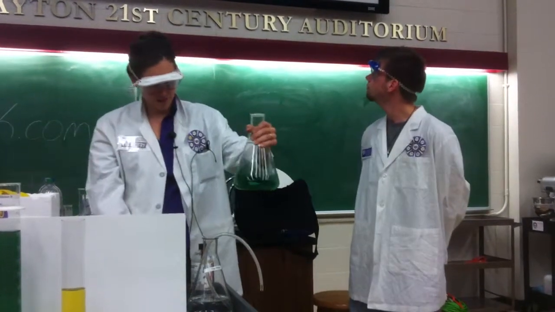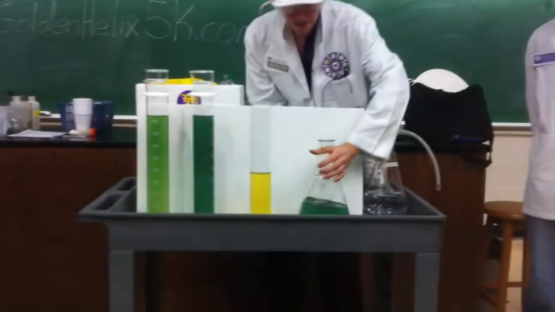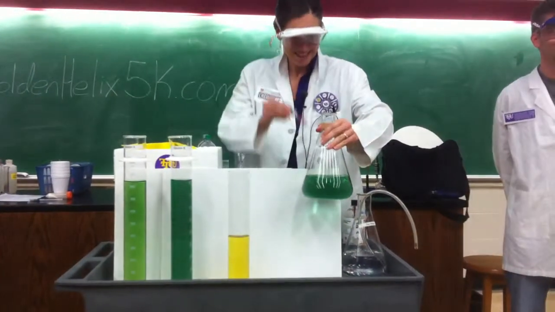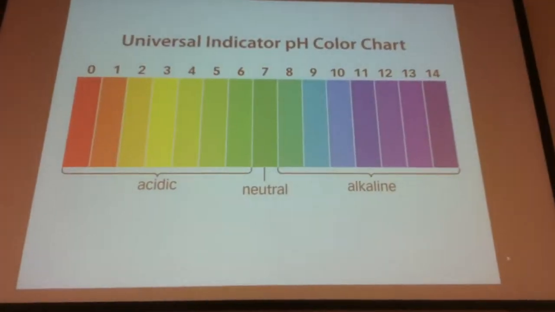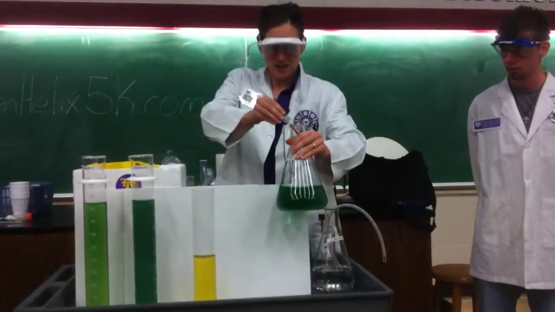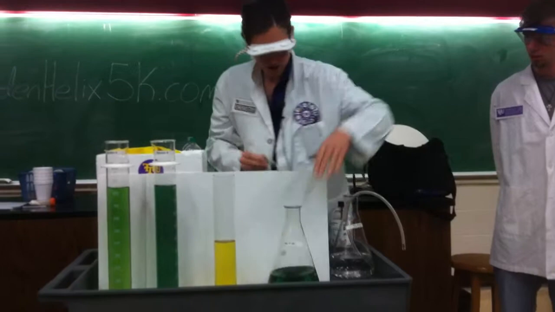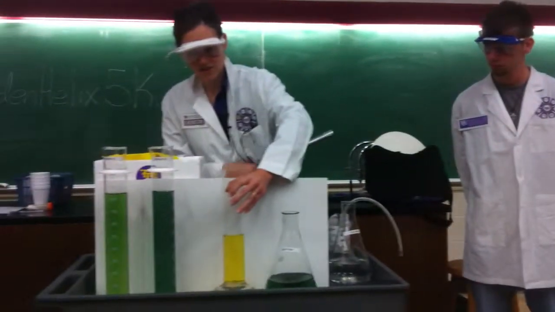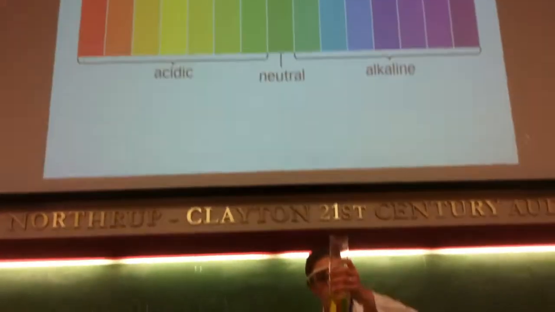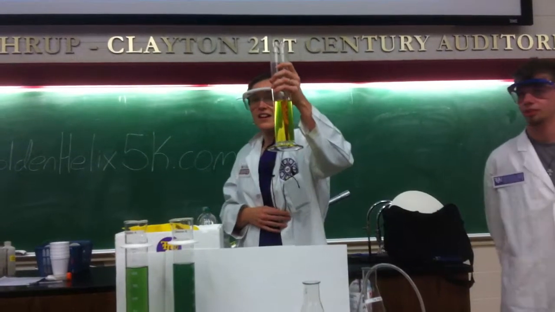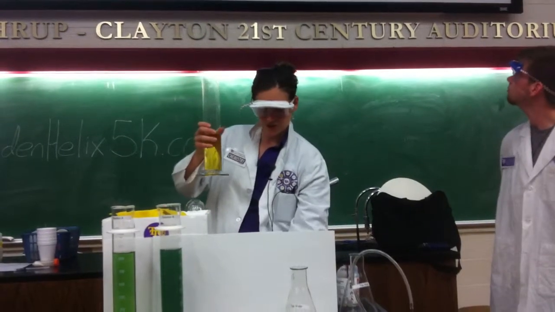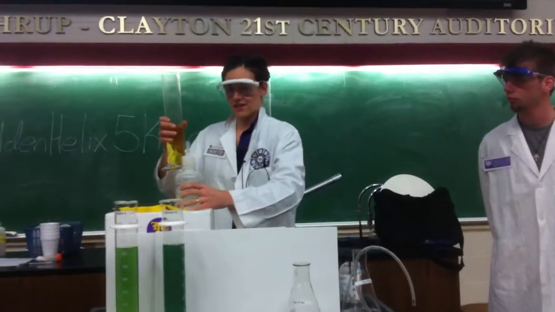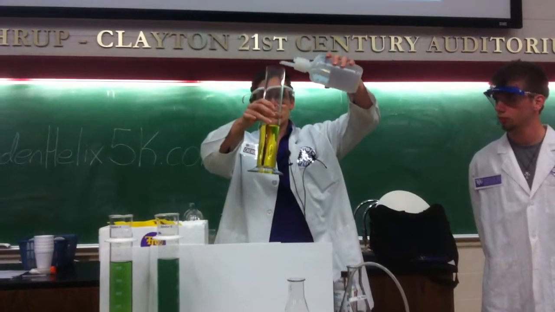Yeah, so we have a green color. Well, it depends on the fish, but green is neutral. And we have here a solution. What does this information from our indicator tell us? Yellow. So what does it tell us about the pH? It's acidic. If I add base, so here I have a dilute solution of sodium hydroxide, let's all watch and see what happens when I add base.